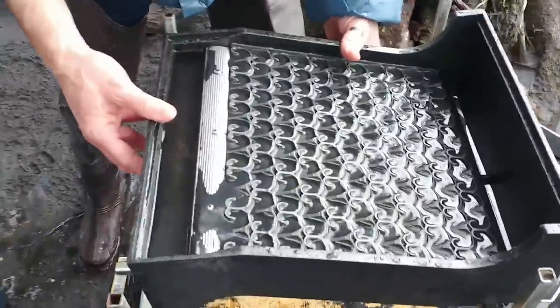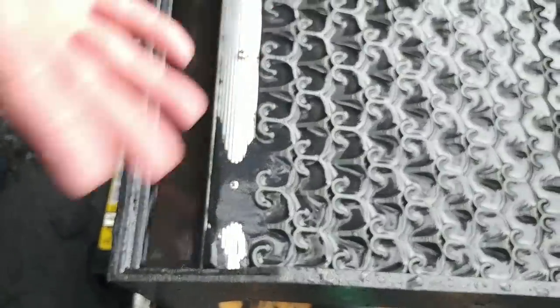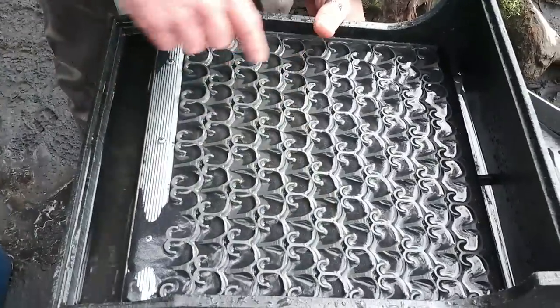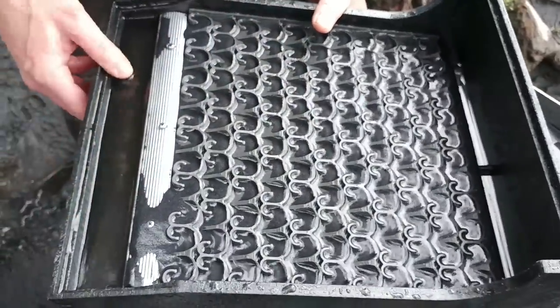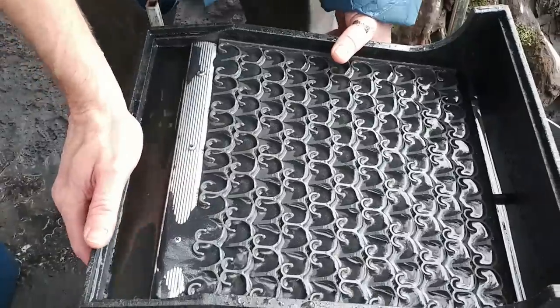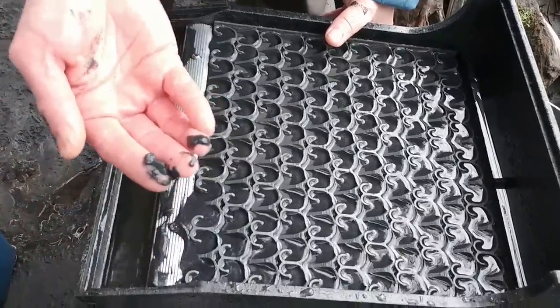But you can tell it does back up in the cube. I got some backup here going on. Probably not enough water passing through, but there's gold everywhere. And there's gold inside there too. So if it didn't make it up past there and it's stuck here, hey, you're just taking home concentrates, because I guarantee you there's gold in there.